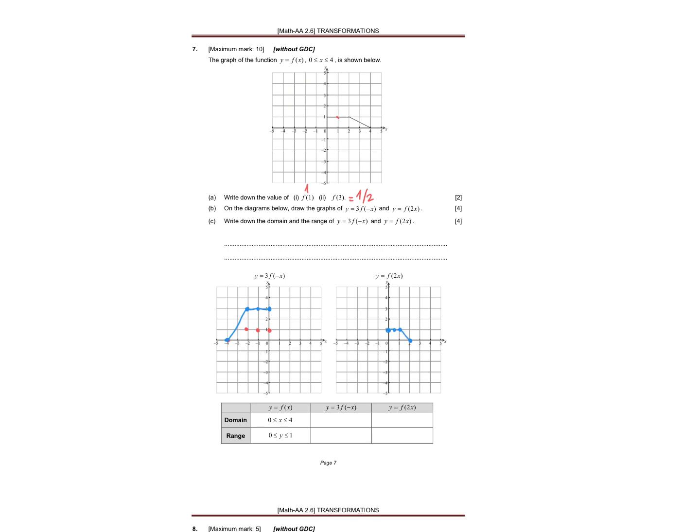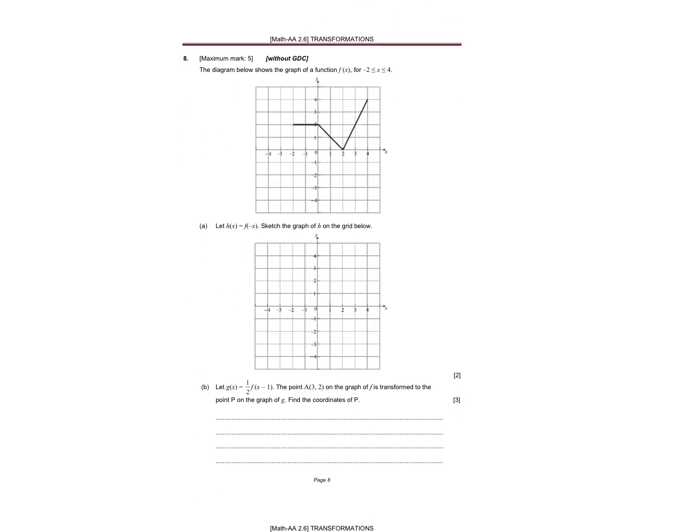Okay, so now we want the domain and range. So the domain of this one's going to be negative 4 to 0. And the range of that one is 0 to 3. Those are the y's you use. And then domain here is 0 to 2, and 0 to 1 is the range.